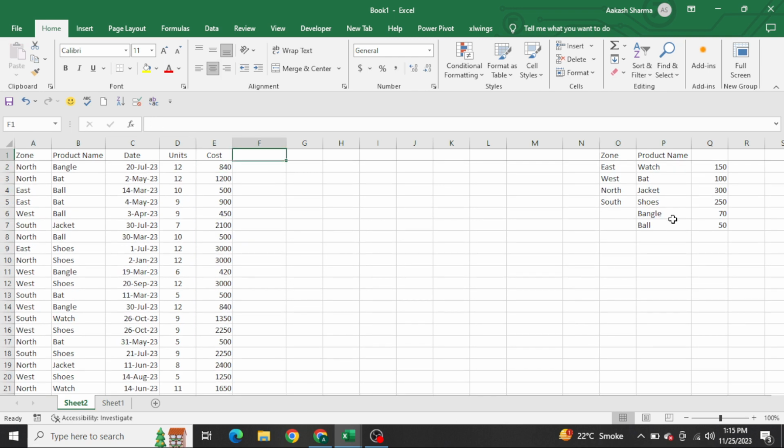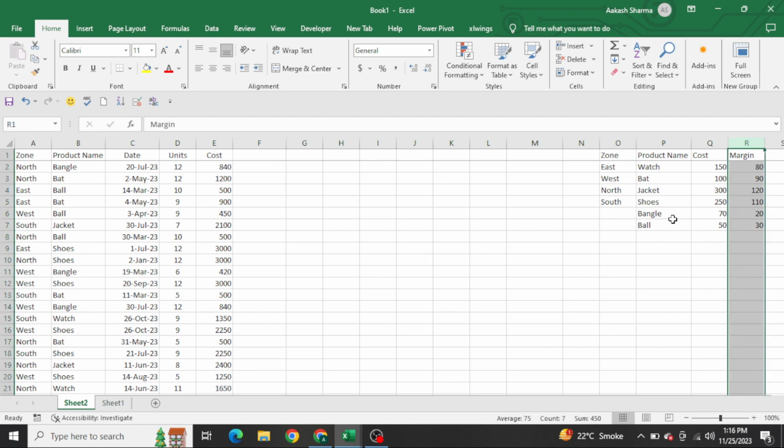Next, I have kept the cost and the margin. The margin of each product was, for example, on the watch 80 rupees, 90 rupees, and 120 rupees, then 110, then 20 and 30.